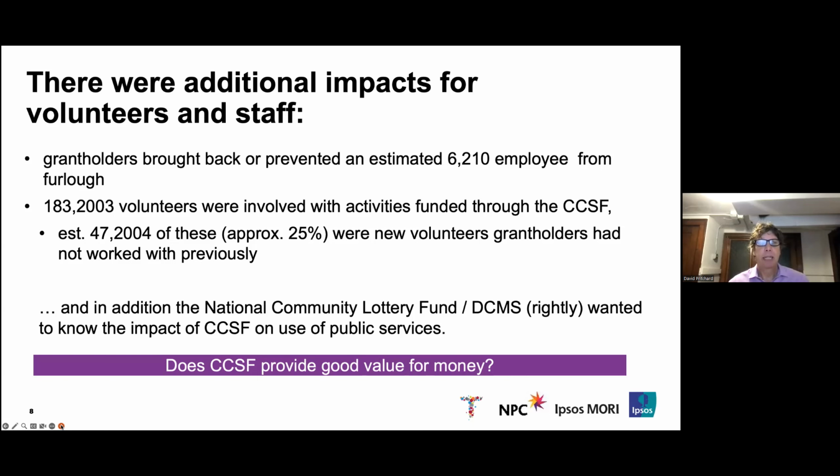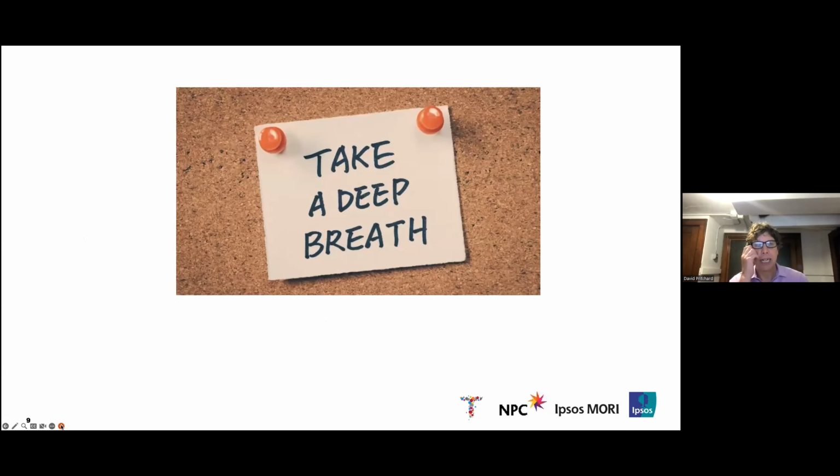So a massive question, a massive project, lots of complexities, which caused us to think long and hard. And so what did we do in response to this? These are all terrific questions, right? I guess first is absolutely right to ask: is this good value for money? You're putting 187 million pounds into this. I mentioned dollars because I'm actually based in the US. I didn't mention that at the beginning. So, is this good value for money?